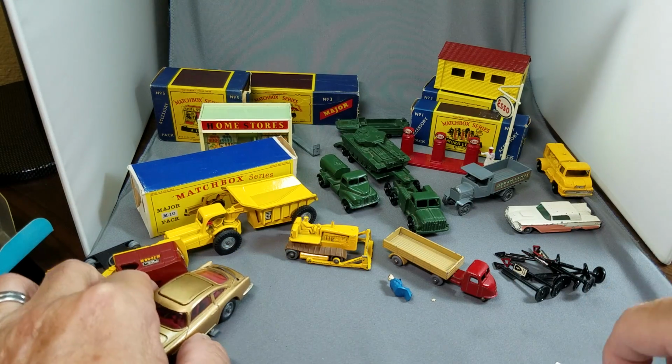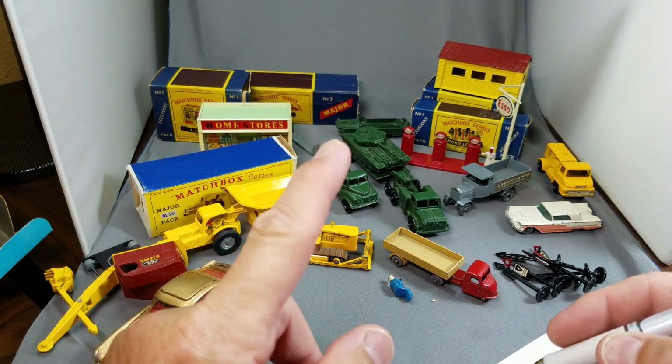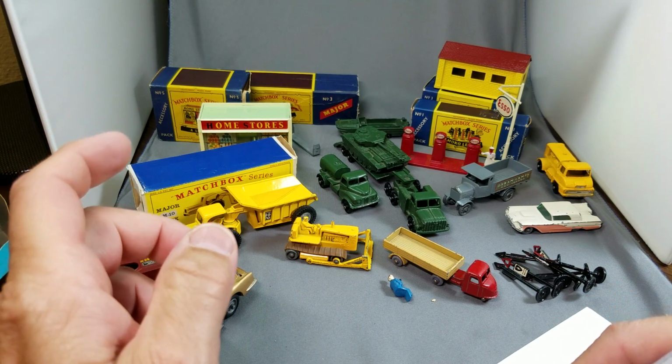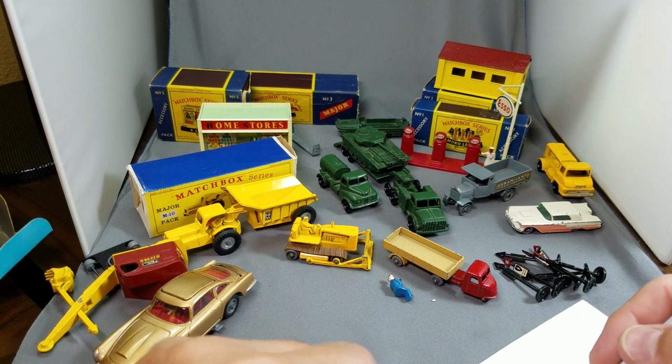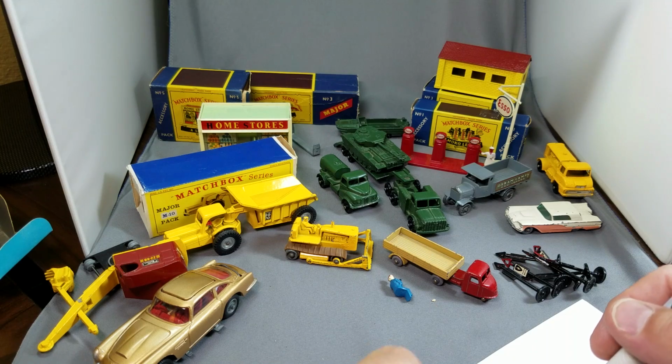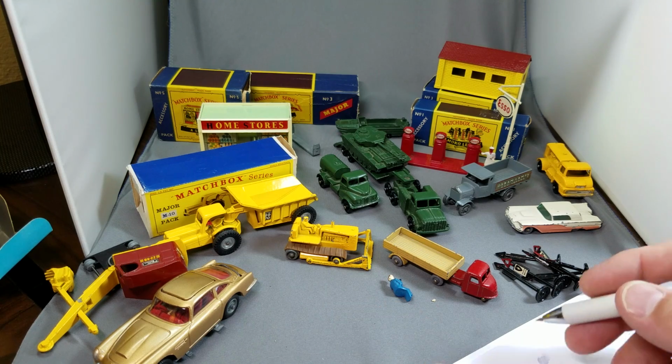Now, some people have questions for me, and the first question is, how much do I pay for a collection like that? Well, my answer to that question is whatever the seller's willing to take, really. I prefer them to tell me what they want, and then we can negotiate from there.